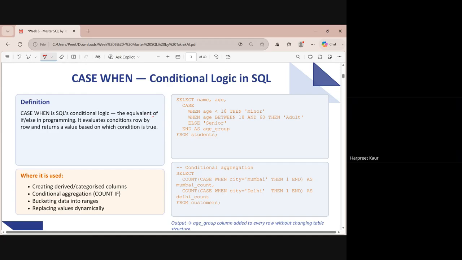We are going to use the same table. If you also don't have the syntax for that, please write the syntax I have sent. You create it, and CASE WHEN is used basically to put conditions and create some new derived column. And just a second, I will share one case with you guys that you have to implement.